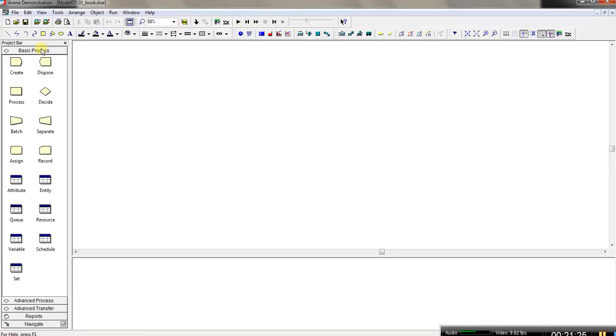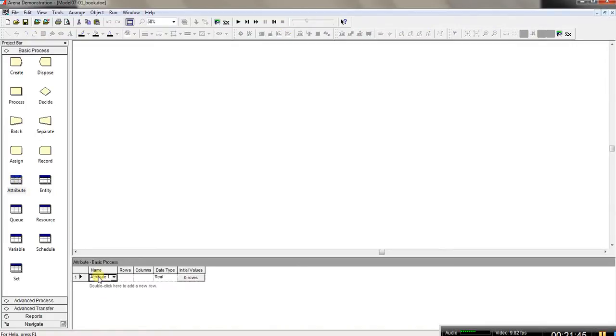So as we mentioned, we're going to have some variables. So let's go ahead and do some of the variables, and also some attributes. As you know, we're going to use an attribute called part index. So let me go ahead and create this attribute called part index, and I will be using that.